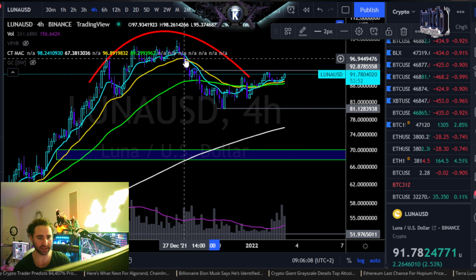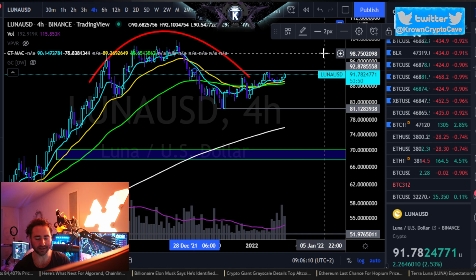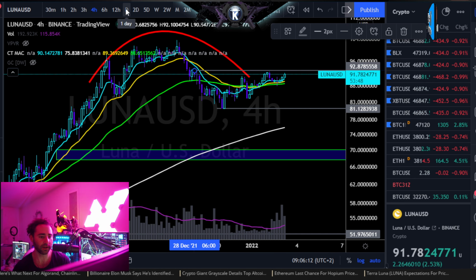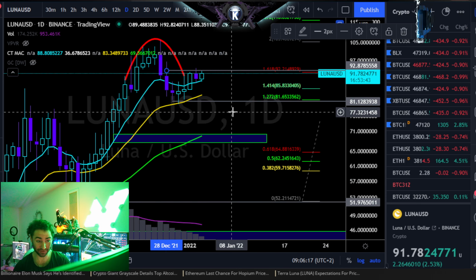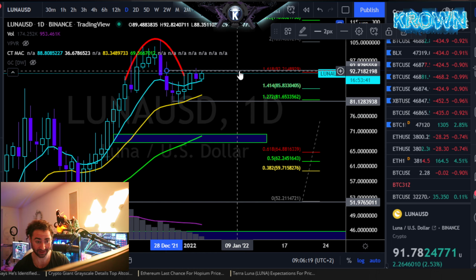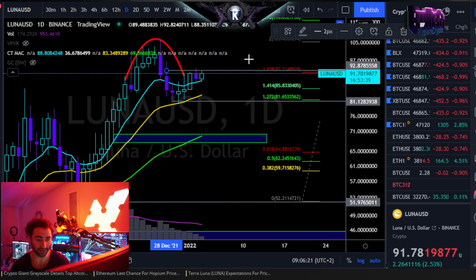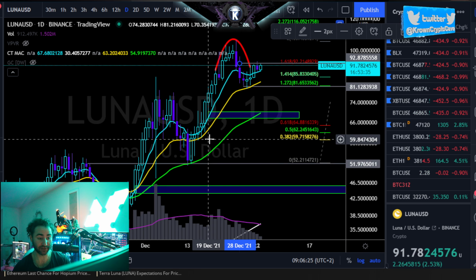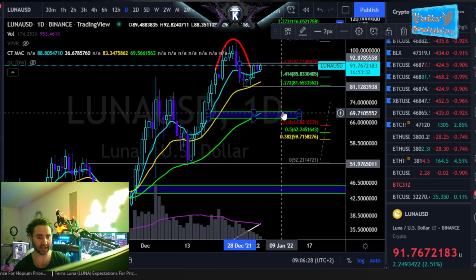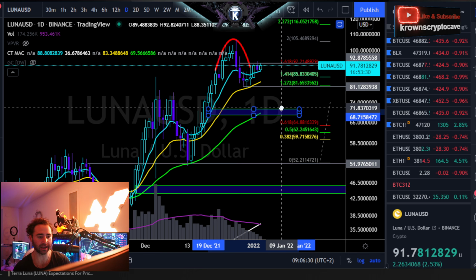I do look for this one to retest into your $98, $99 highs from before. And I remain bullish on this one more aggressively, actually, and probably looking for this one to print new highs sooner rather than later. I guess it sounds kind of crazy, but as long as we're above about $81 base, below $81 base, I'm actually still bullish on it long term. I'm just looking for corrections down to about $70 or so, and then come back to it after that.